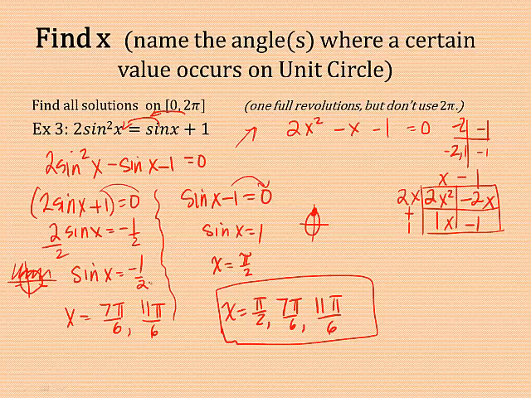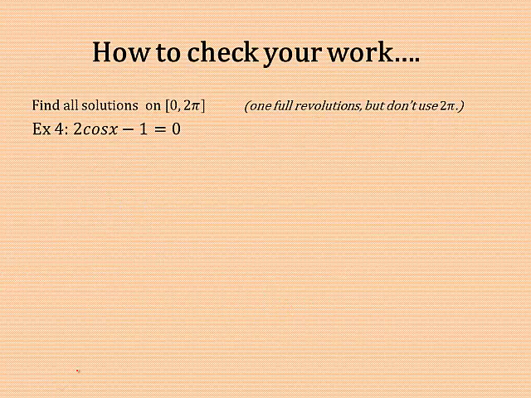Okay. So now you've seen the 3 different types to solve when it involves factoring. Sometimes greatest common factor, sometimes you have to do FOIL or box. Just look at the problem and decide. Now, there is a way to check your work.